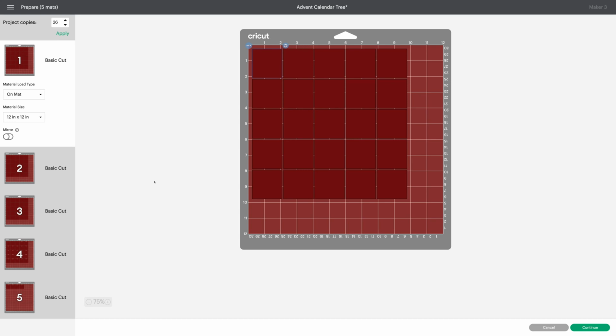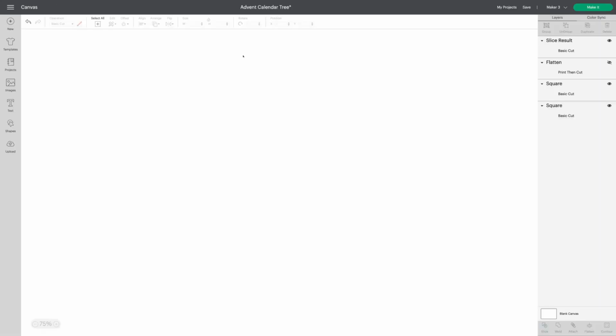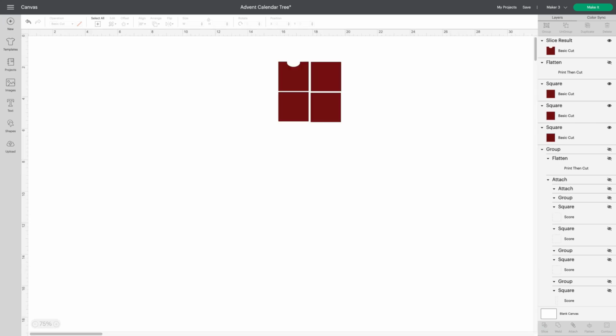Of course, the amount of sheets you'll use will change if you're using 12 by 24 or 12 by 18 or 19. Whatever size paper, you will adjust it. Let's say I'm using 12 by 19. In that case, I'll need 3 sheets. That's all I wanted to show you about this project.